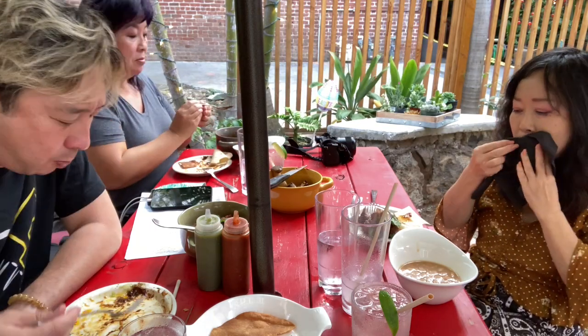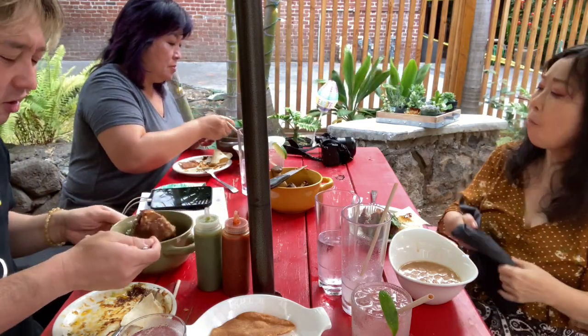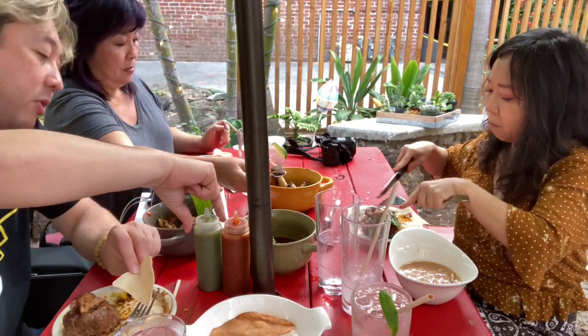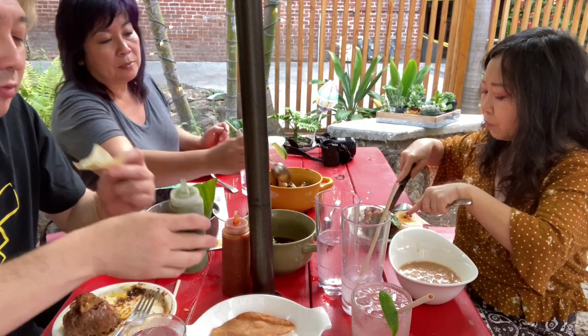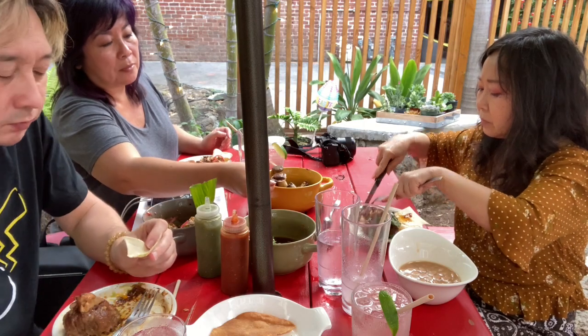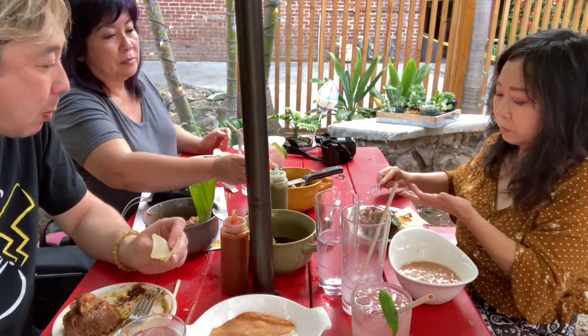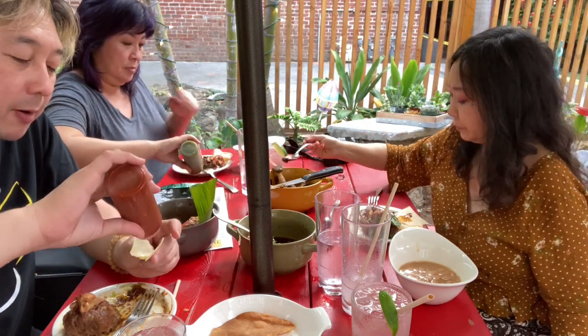I didn't even try these hot sauces yet. Yeah, I guess we should do that. It seems sacrilegious, because the flavors are perfect on their own. You don't want to sully them with unnecessary flavor. Tell you what, just so I know what it tastes like, I'll do the verde. Bright, fresh, verdant, not spicy. That's what roja.